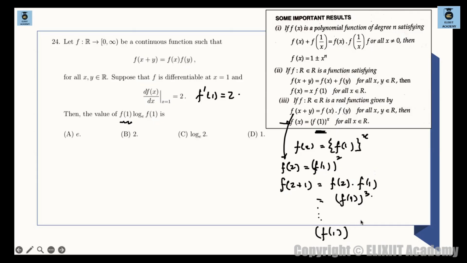So the function can be written as f of 1 raised to the power of x. Now this is only for positive integers I have taken, you can similarly prove this for negative integers as well as for rational numbers, ठीक है। तो ये जनरल प्रूफ भी कर सकते हो, you all can try the general proof। तो if f of 1 is given तो आप f of 1 को ही डायरेक्ट ले लो, ठीक है। तो this will be, you can solve the question in a much faster way.